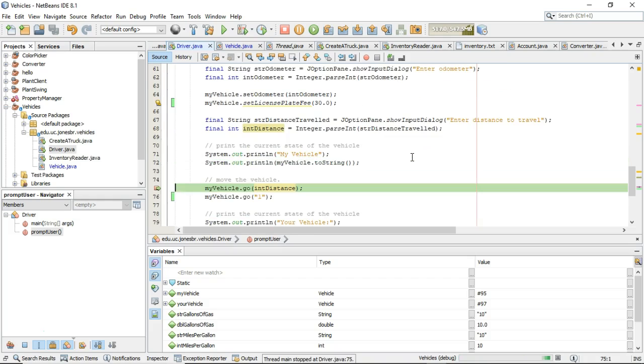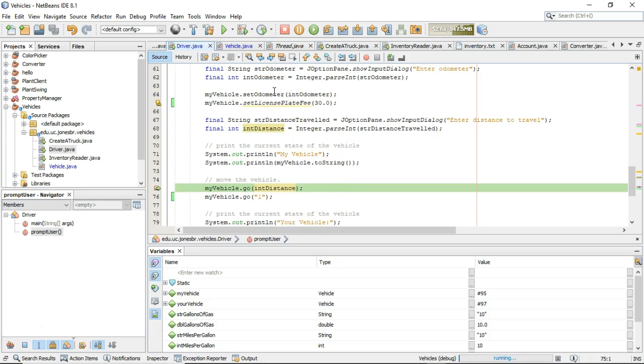And now let's take a look. MyVehicle.go int distance. So I'm calling the same method name two different times, once on line 75, once on line 76. On line 75, I'm passing in an int. When I mouse over, you can see the int in parentheses up above and the little pop-up there, which shows that I'm passing in an int data type. Down below, we see the number is contained in quotes, which means it has to be a string, not a number type. So I'm in class driver.